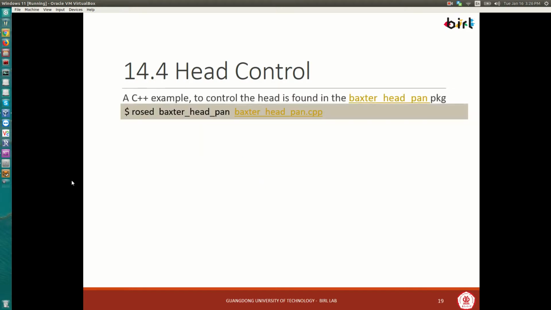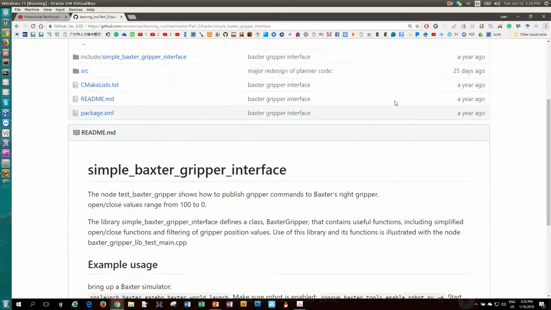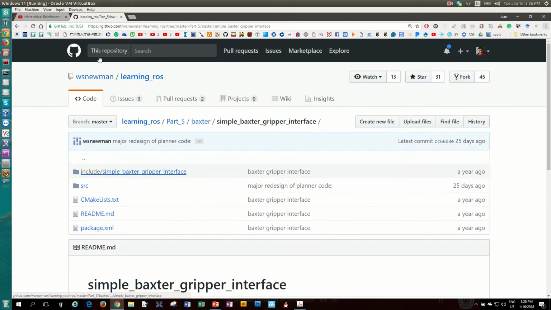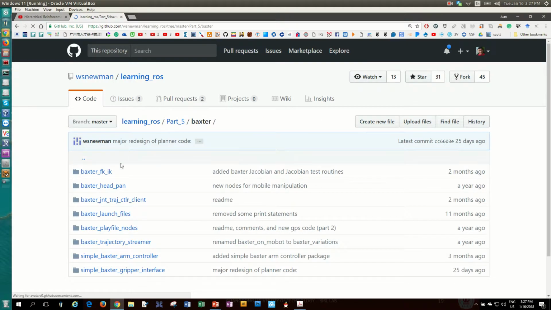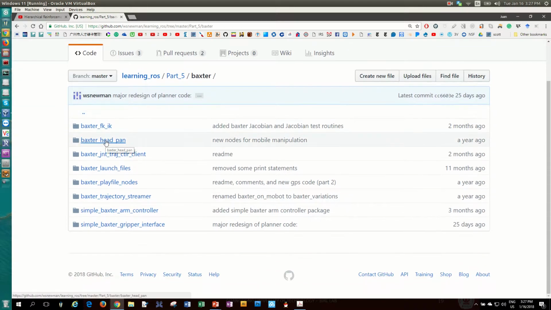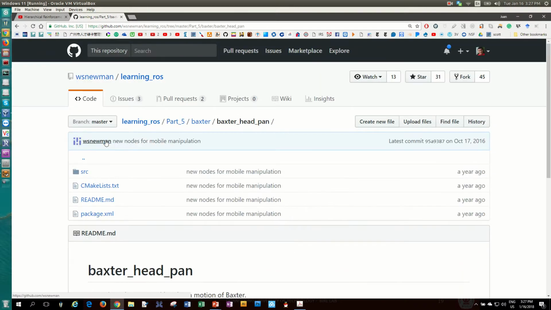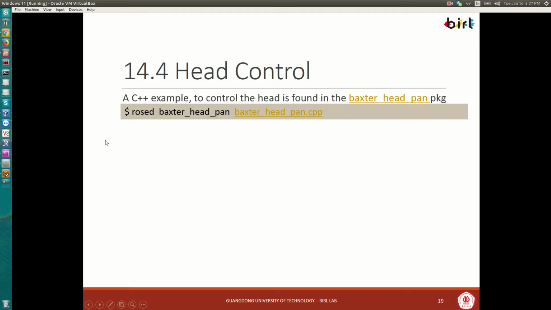We'll also show you a C++ example that allows us to control the head. This is part of the baxter_head_pan package. So if we go back to our Baxter folder, we can find the baxter_head_pan package right here. We have a file by the same name, baxter_head_pan.cpp.